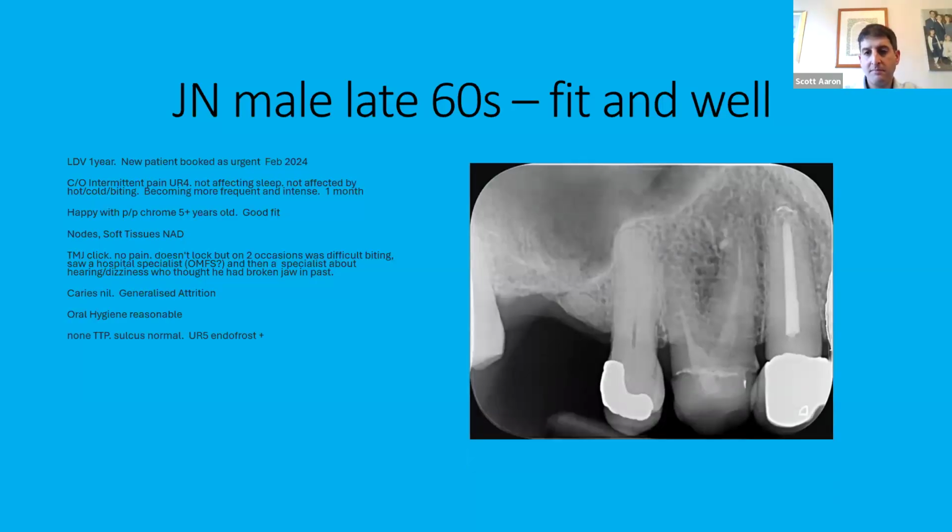Here's our X-ray. That's 3, 4, 5, with the 4 being rotated and having a root canal and a crown on it. He's got a bridge 1, 2, 3, which obviously you only see the 3, which is bubble test negative. So that's when you press on it and see if it's moving because the saliva pulls out of it.